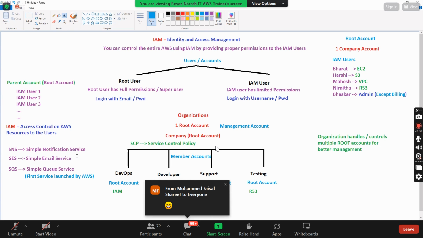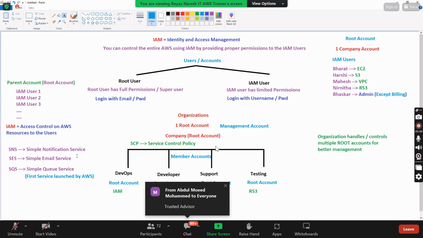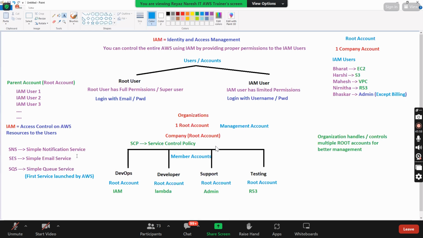Similarly, whenever you are working in AWS, there is one service that will be giving you advice. Hey, don't do that. Do this. Secure it. Don't open like this. So there is one service giving the advice, and that service name is Trusted Advisor. Trusted Advisor gives you advice on what to do and what not to do.